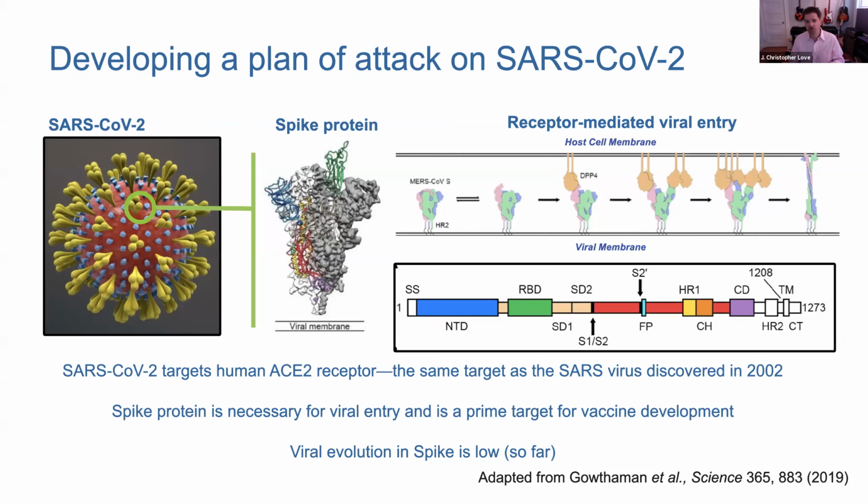And it so far has shown very low evolution in the spike. There's one site that has been identified as being associated with a more virulent strain, but overall it does not have a large impact on the structure of the spike protein. And so if we develop a vaccine now, it should apply for the variations that we see down the road. This is different than, say, seasonal flu or HIV, which have a very high degree of variance, so that we're always playing catch up in our vaccine design. So globally, we should rest assured and feel confident right now that we can develop a vaccine that will be meaningful in a year's time.